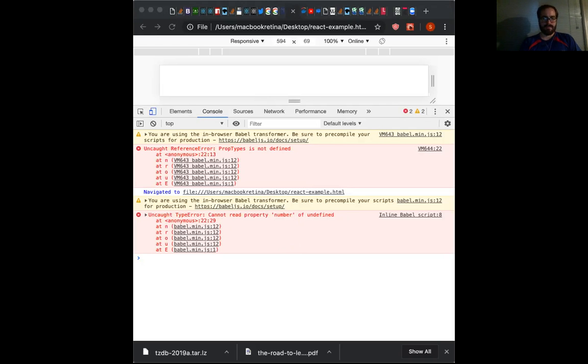Wait, should I move this? PropTypes is not defined, which means you need to add that package, the PropTypes package. Sorry, what did you say? Install PropTypes. No, I think I should use it in this Create React App, like that. You get what I'm trying to say? You can use this tool to create it, like you install from NPM. Create React App. We can use that environment instead and see if it works.